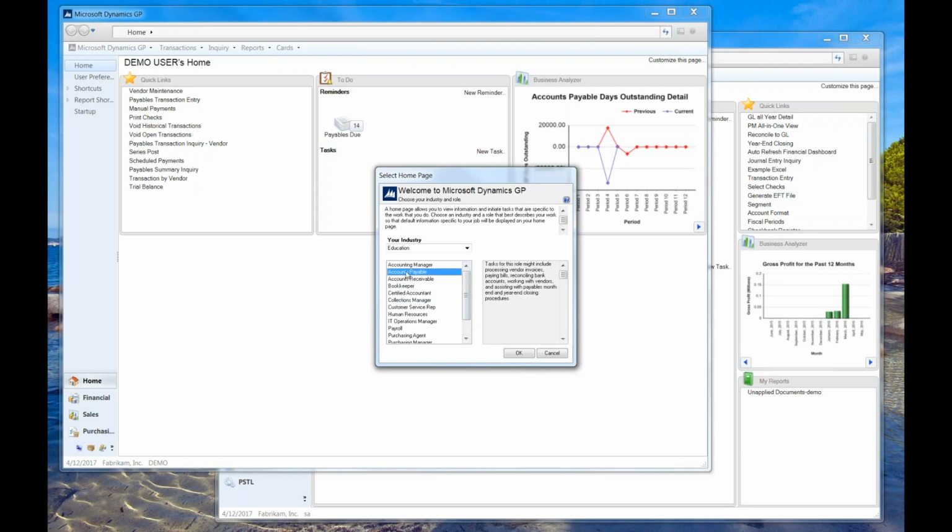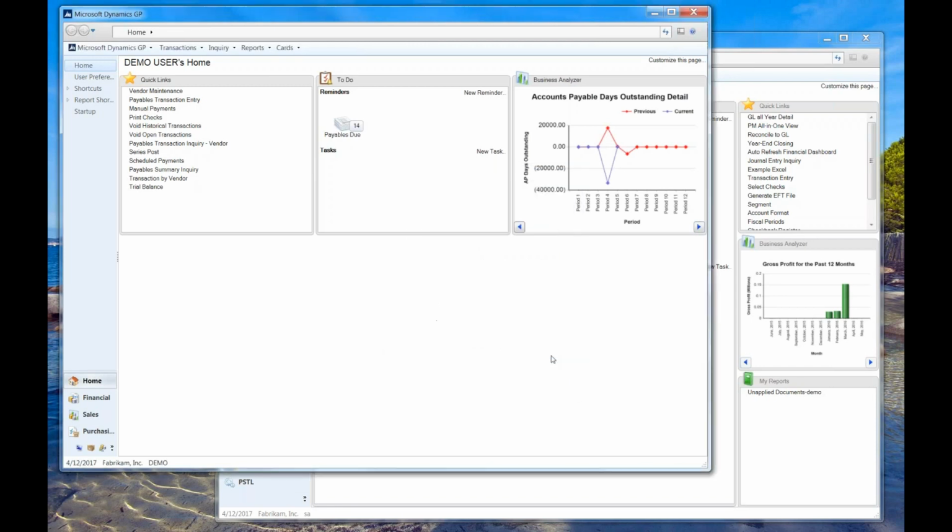Now, this particular user was assigned to, excuse me, the accounts payable role, and you can see that the GP application is supported for a number of different industry verticals. You have wholesale and distribution, retail, nonprofit, and the system does come with a specialized chart of accounts for these different industries. So if you're new to using the system and you've never used an ERP system before, maybe you're a brand new company, you can select from a number of predefined charts of accounts that will fit your industry. So let's look at what my demo user can see.